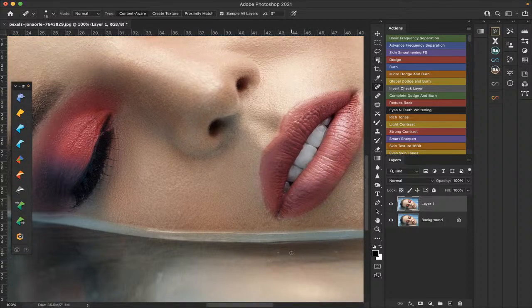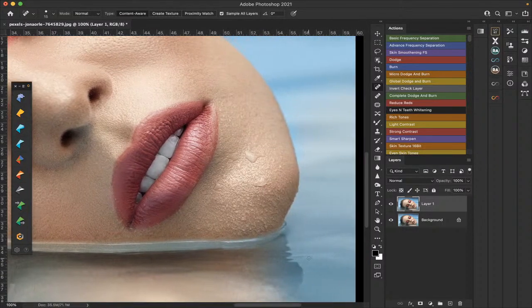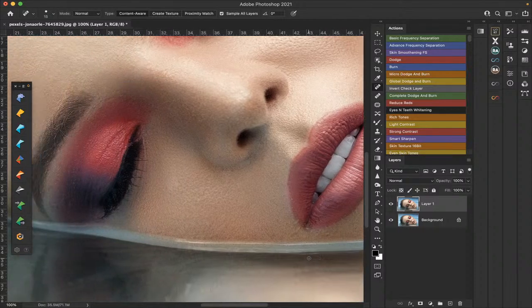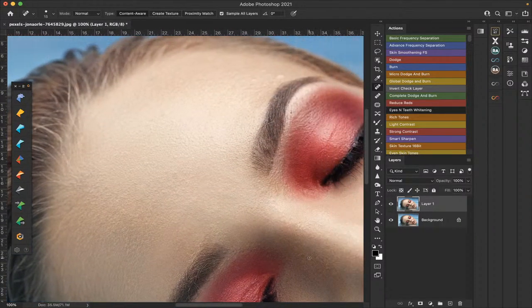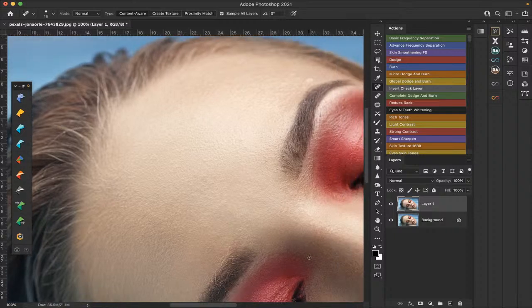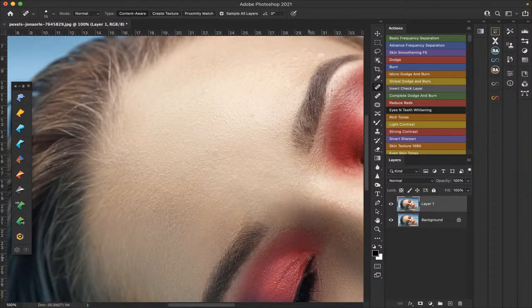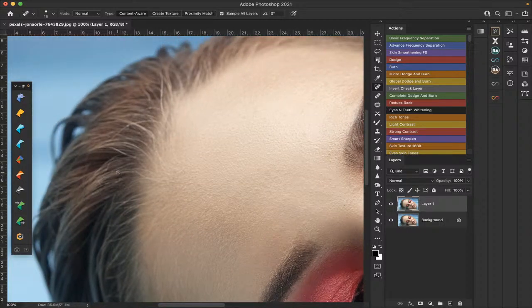Now, when you're working with models or clients, the rule of thumb has always been don't remove anything that would normally be considered to be a part of that person. For instance, like a mole or a definite scar, something like that. So you want those things to definitely be there. Now, you can still go in and soften those things to some degree without having to totally remove them. But you'll see just little things here, right there on the hair.